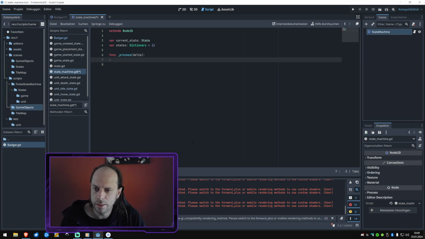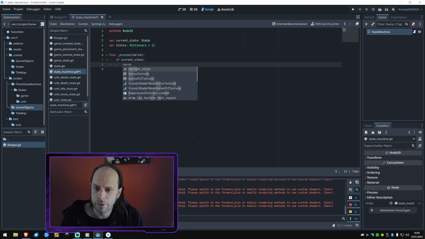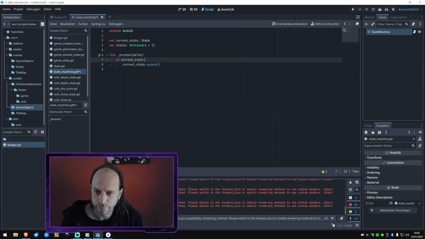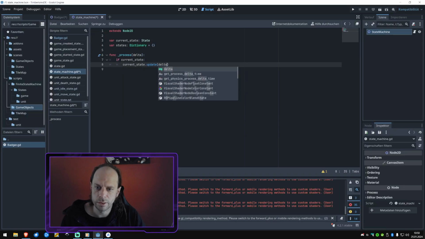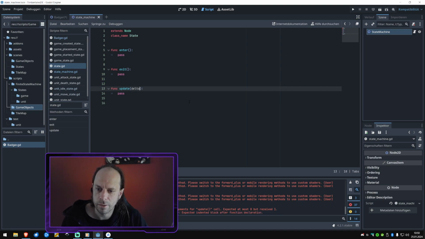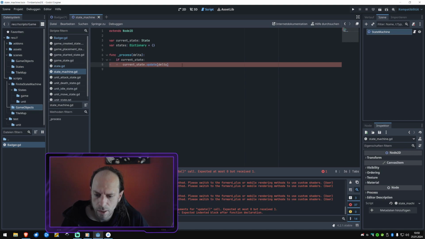We get the delta, and then we say if current state, then current state update. And I think we would also need the delta there in the update. So we pass the delta, and then we go back into the state, and we get a delta over there in the update.